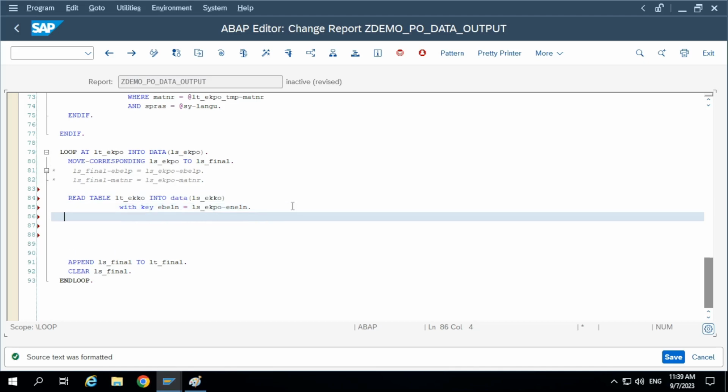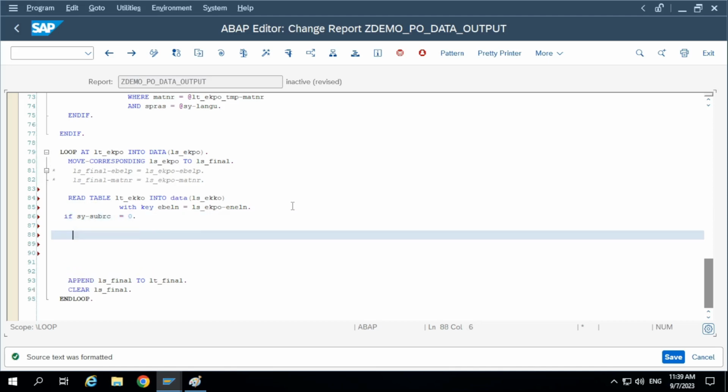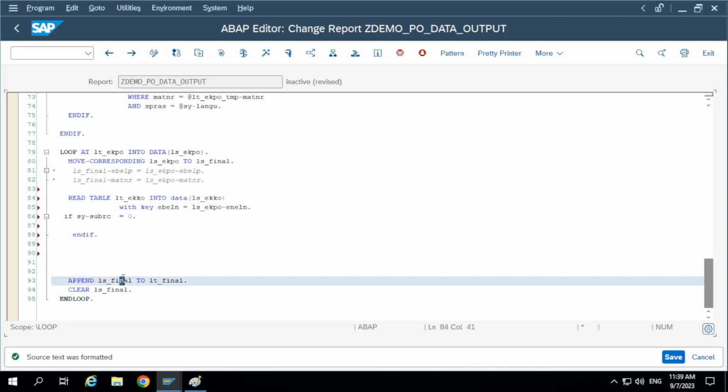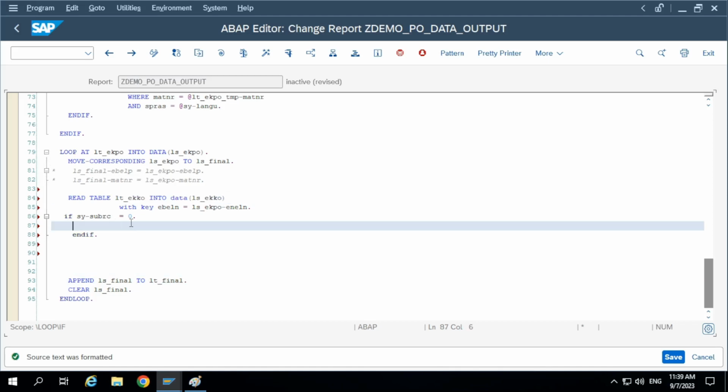If sy-subrc equal to 0, what does that mean? There is a purchase order record available in the internal table. Now move the purchase order header level data to which one? Final. How can you do that?